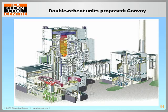Dong Energy conducted a feasibility study for a third double reheat unit in Denmark in a series of Convoy units. This was an 800 megawatt coal-fired double reheat unit using the master cycle at ultrasupercritical conditions. However, in 2010, Dong Energy announced that they would reduce their carbon emissions, which has led to the decision not to invest in coal-fired power plants.